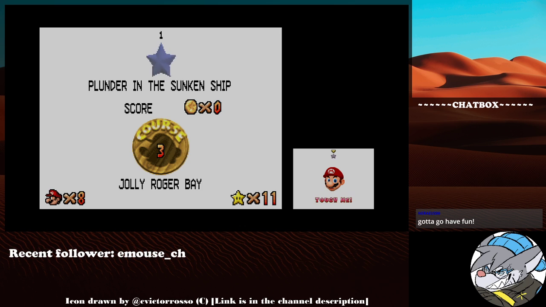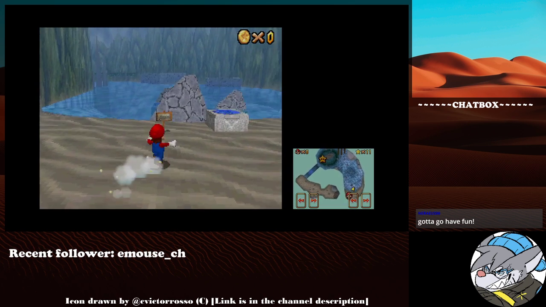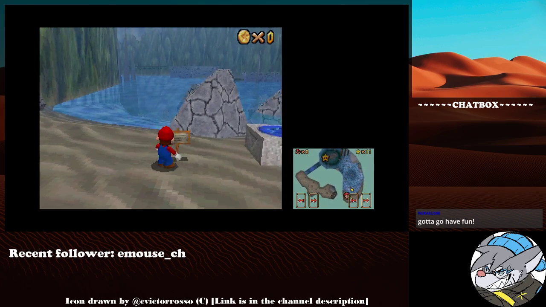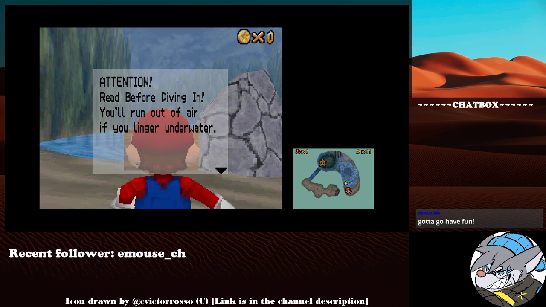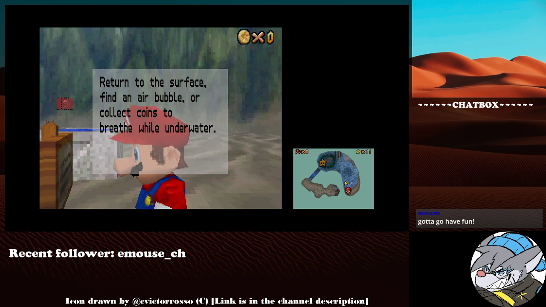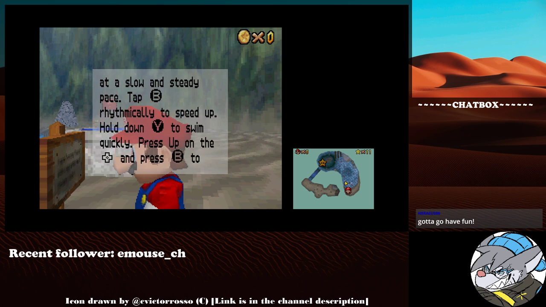Plunder in the sunken ship. Jolly Roger B. Read before diving in. You run out of air if you linger underwater. Okay.